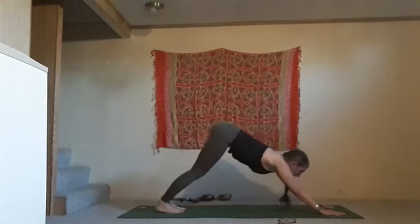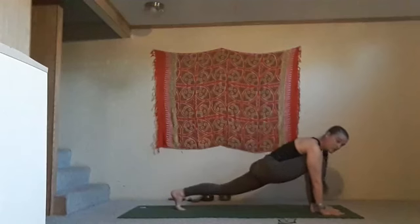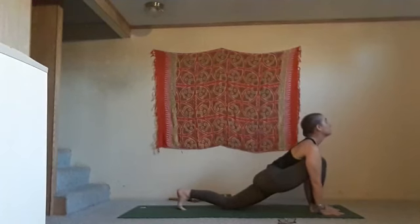Looking forward, let's step the left foot forward. As far as you can, doesn't have to be right inside like this, but come close. Drop the right knee down, look up. Let your shoulder blades once again sink down the back. Letting the pelvic bone move towards the earth.